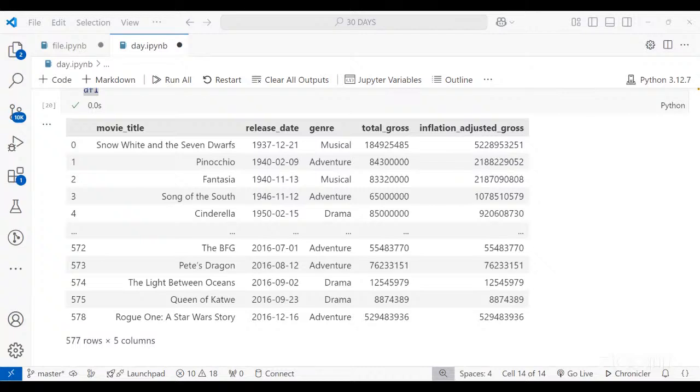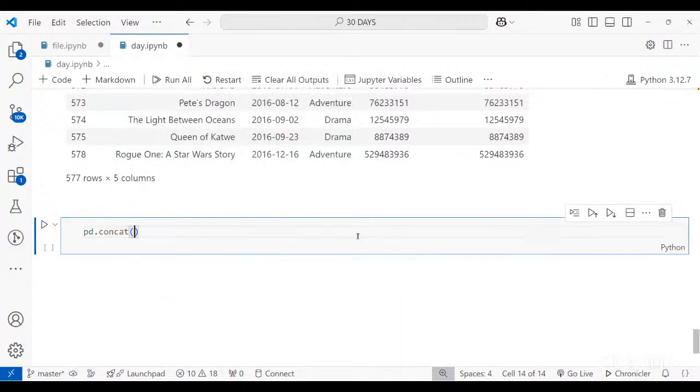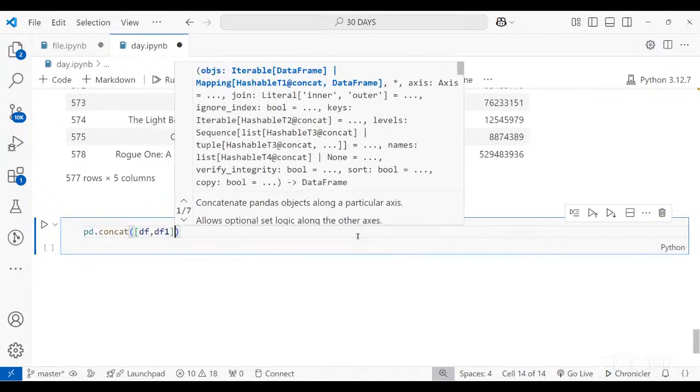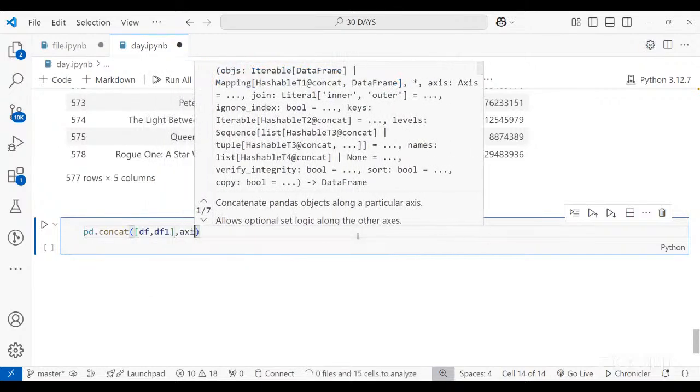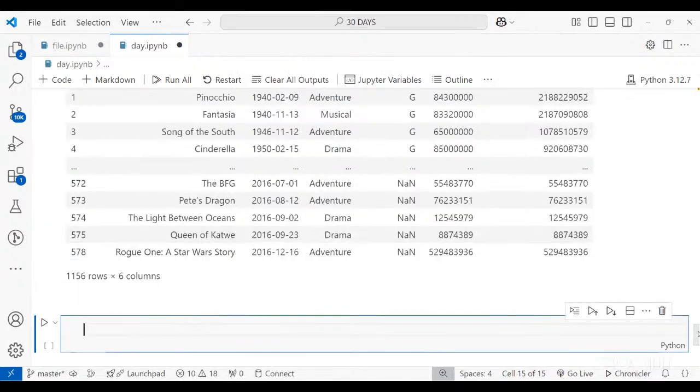With the concat function, you have to mention how you want to merge them and concat them. And when you're going with the merge function, you also have to mention a common column. Okay. So pd dot concat, then you will mention your data frames, comma, then you have to mention the axis. And this way you can concatenate two data.